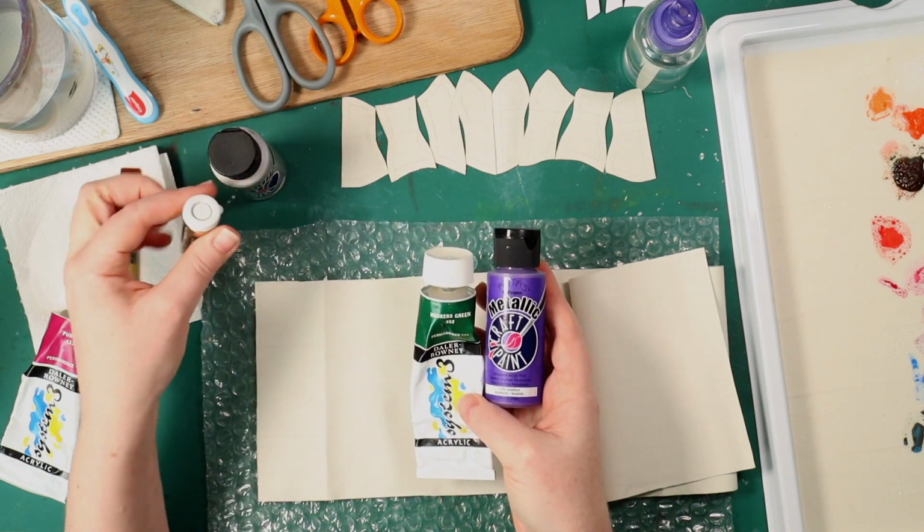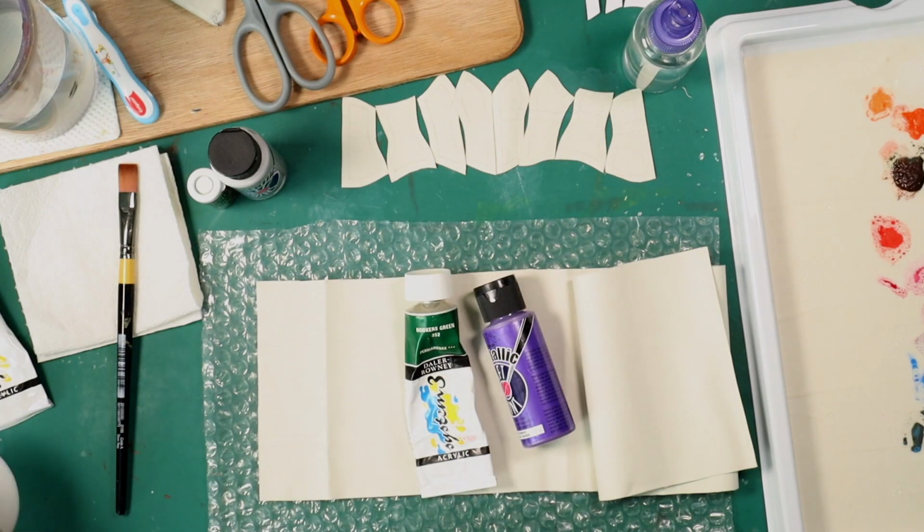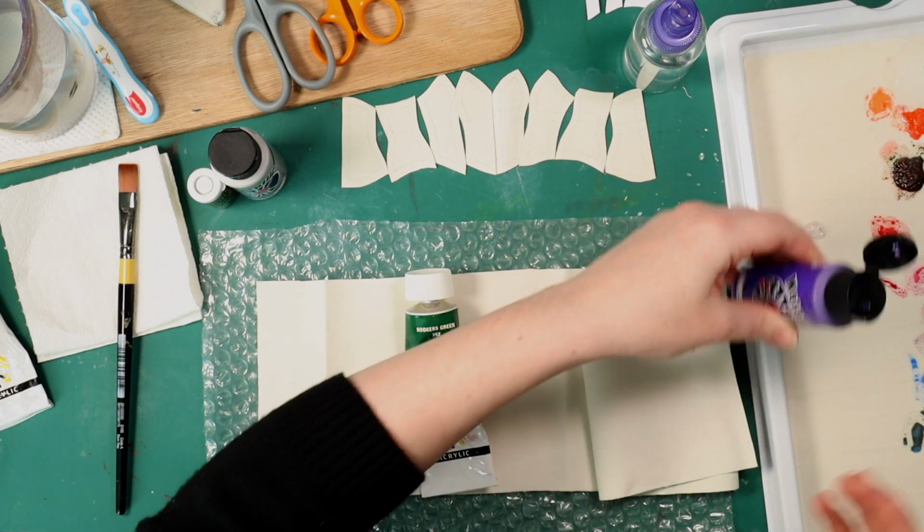And I'm combining them with this Daler-Rowney textile medium, roughly equal parts of each, to make a fabric paint that stays flexible once dry.